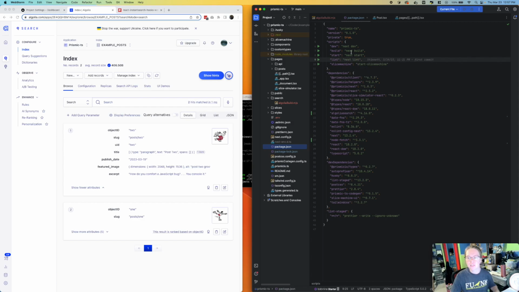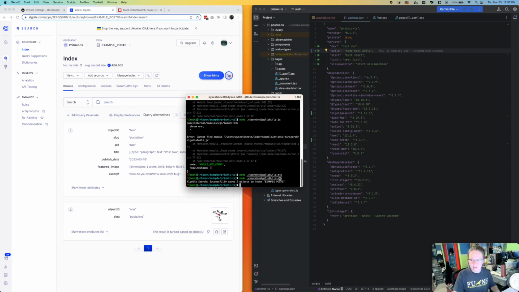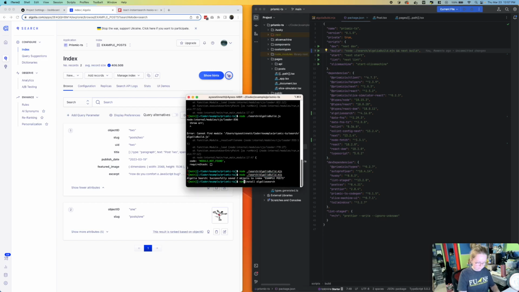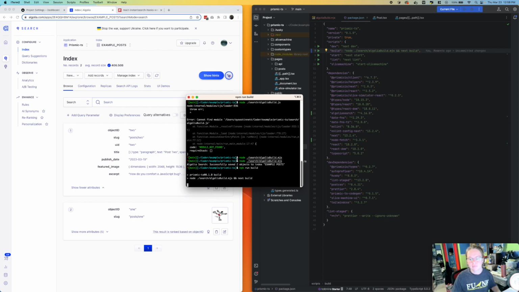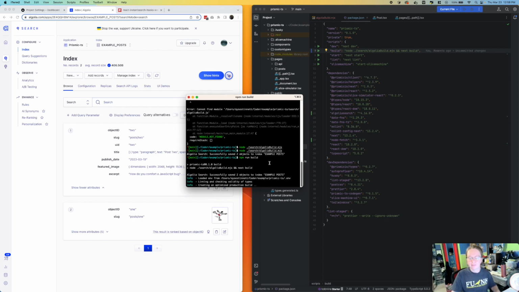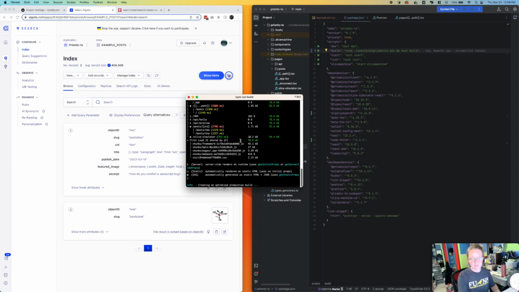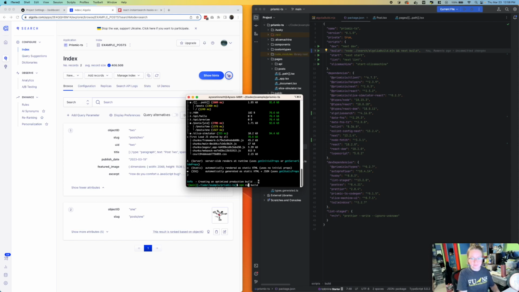In our package.json, we are going to make sure that that runs every time we build our application, so we never jumble up our index. Success.